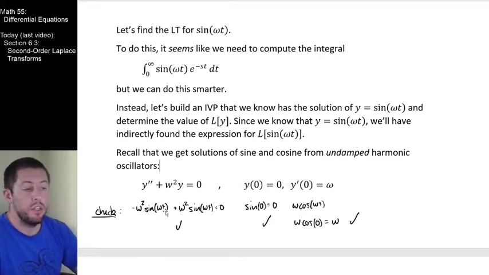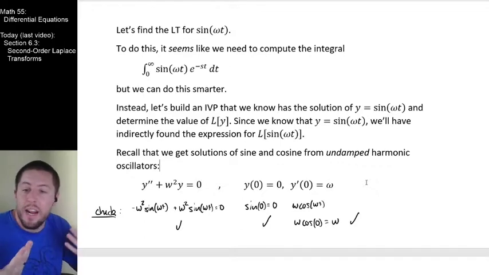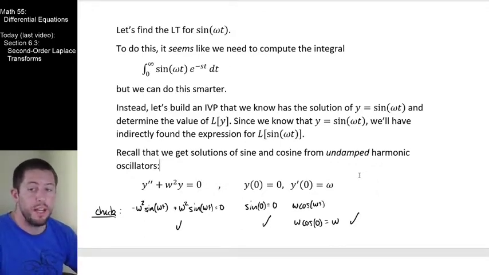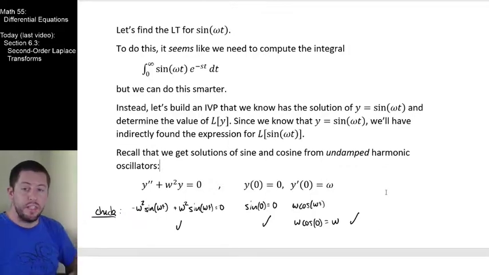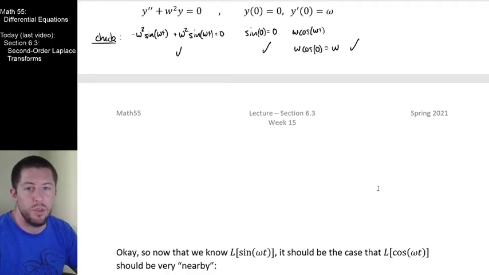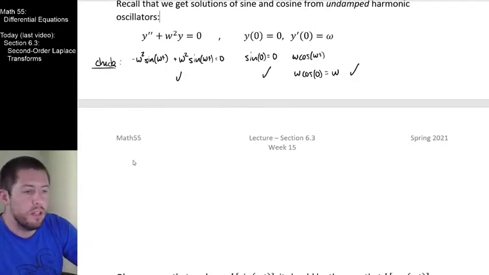So what we're now going to go do is, in a sense, pretend we didn't know that. We're going to attempt to solve this differential equation using Laplace transforms, but we won't actually be able to do the last step of undoing the Laplace transform, but that's okay. All it's going to do is show us what the Laplace transform of sine of omega t must be. So check this out right here. This is a pretty cool technique. So let's go ahead and take the Laplace transform on both sides.